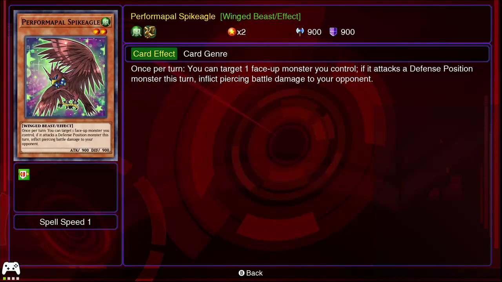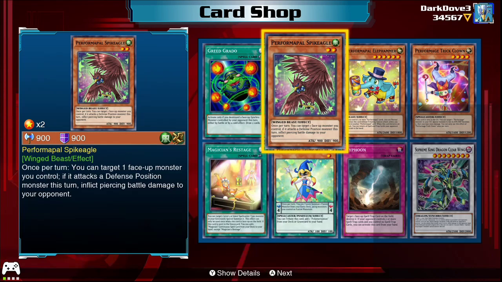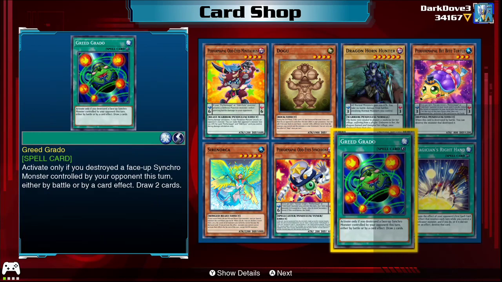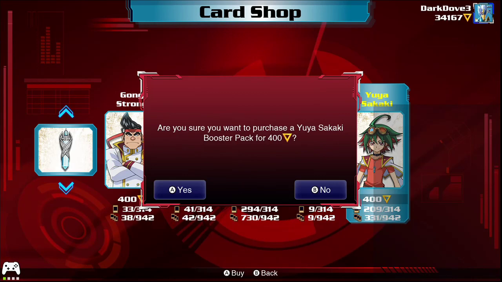Spiky Ghoul. Once per turn, you can target one face-up monster you control. If it attacks defense position, inflict battle damage. Actually, it's pierce damage. Dragon Horn Hunter, that's our second one? That's our third. And there's that card. Very pretty. Not relevant in the least.